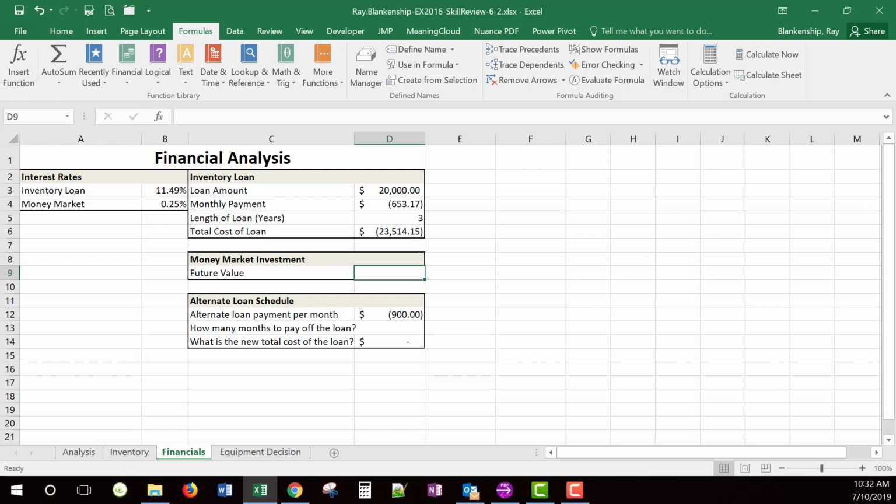So switch to the financials worksheet, click cell D9, and what we're going to do here is find out what, if you could make deposits every month, they would be worth at the end of so many months or years.